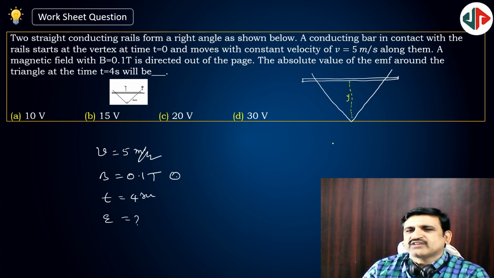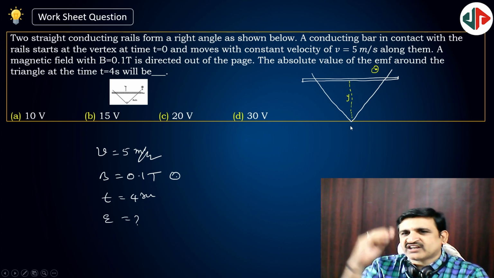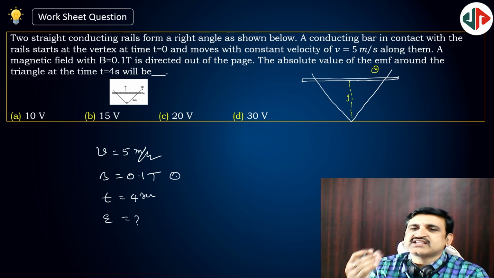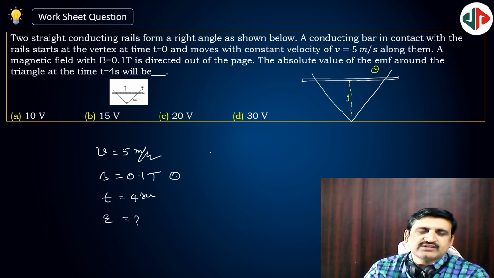Now, what is the area of this so-called triangle? Because flux is passing through it. Flux is passing through the area. So, the rod is moving, obviously flux changes area-wise. You need to think in such a way. So, the formula for EMF from Lenz's law, right? N B A, B dA by dt. So, this will become the basic formula.